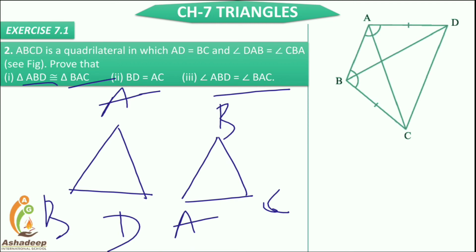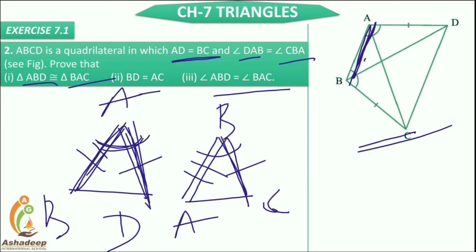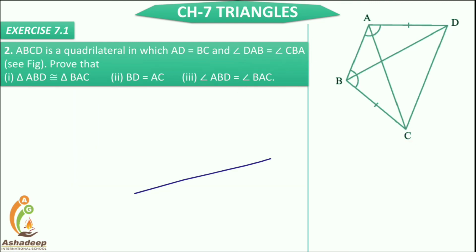Right? अब क्या करना है, अब फिगर में देखना है और कंडीशन में देखना है कि भाई AD is equal to BC is given. Angle DAB and angle CBA are equal. Then अब क्या देखना है, फिगर में देखना है, उसमें क्या है कि भाई AB तो कॉमन साइड है, राइट. So here AB is a common side. तो साइड एंगल साइड से दोनों ट्रायंगल क्या होंगे, कॉन्ग्रुएंट होंगे, राइट.